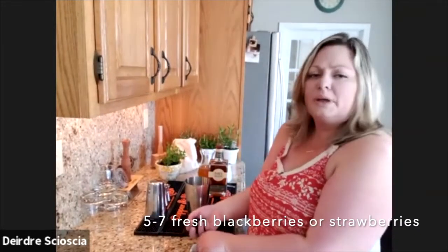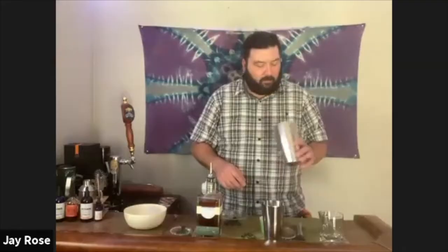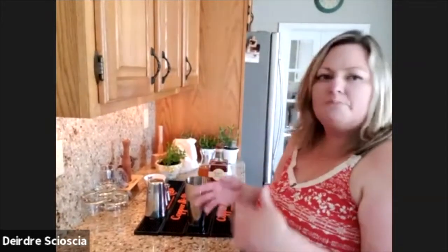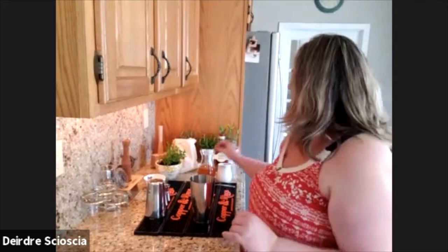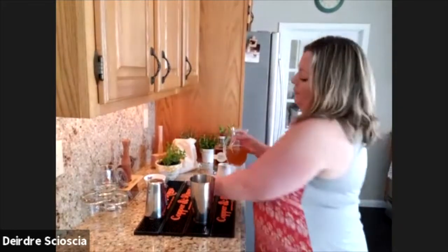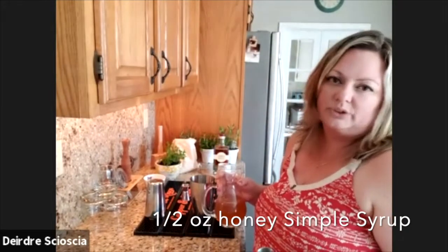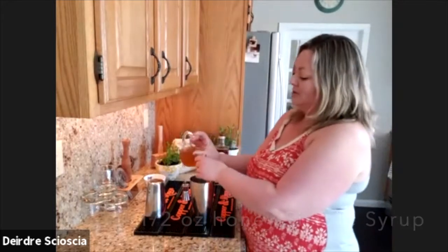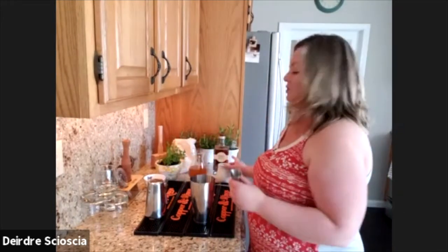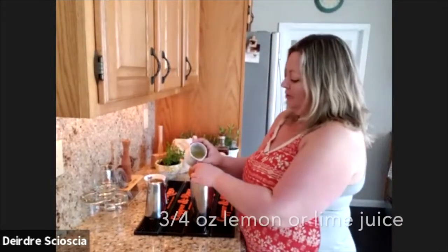Taste your fruit before you make the drink with it. That way you can adjust the sugar level that you're going to add. If your fruit is super ripe, you don't have to put as much sugar. If it's not as ripe, you'll add a little bit more. I'm going to use honey simple syrup. You can use regular simple syrup or regular sugar if you want, but I always go toward honey simple. I think it makes a really nice cocktail. I'm going to use a half ounce of that. Then I'm going to use lemon juice. You can use lemon juice or lime juice. I'm going to use 0.75 ounces of that.